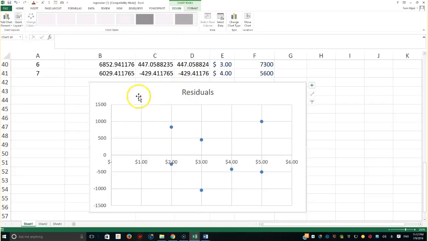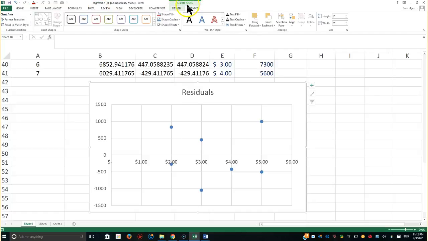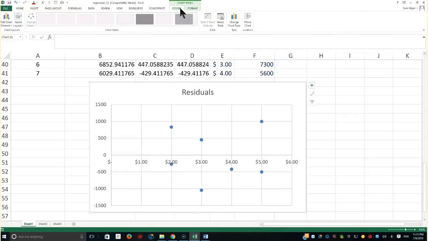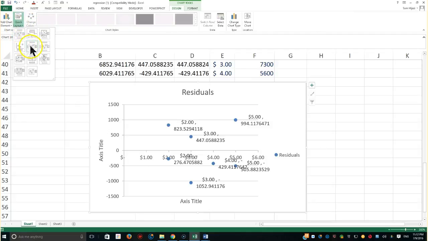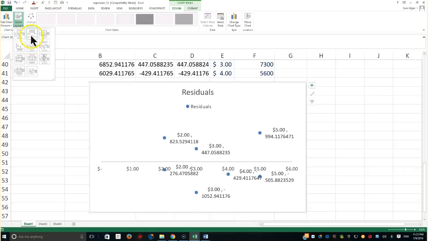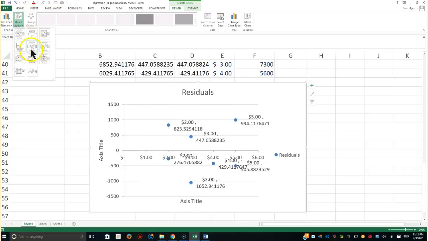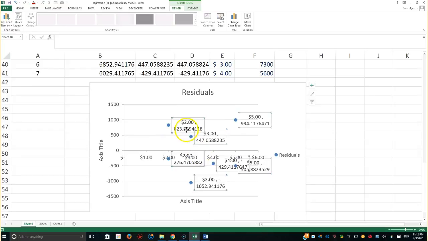Remember, when you select the chart, you get Chart Tools as an added ribbon, and within that ribbon we have two options. Design has Quick Layout, just like it has Select Data. I'm going to choose this one, actually, this one is what I need, because I want to show these values.